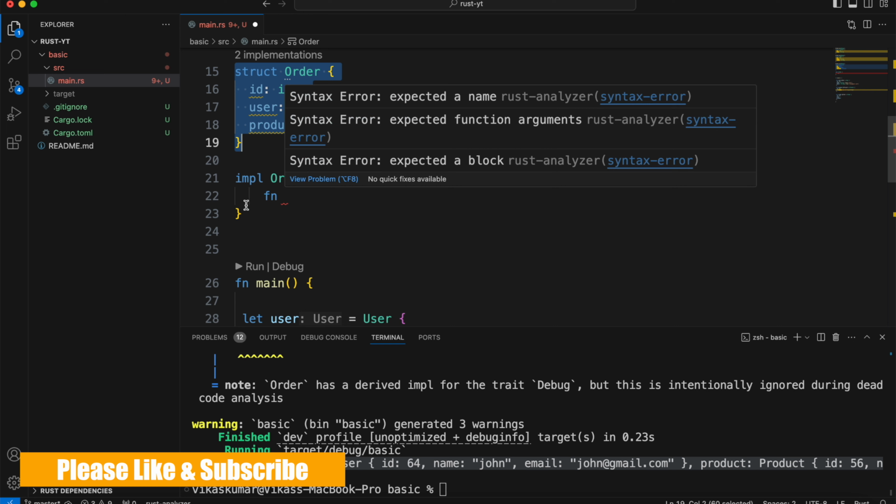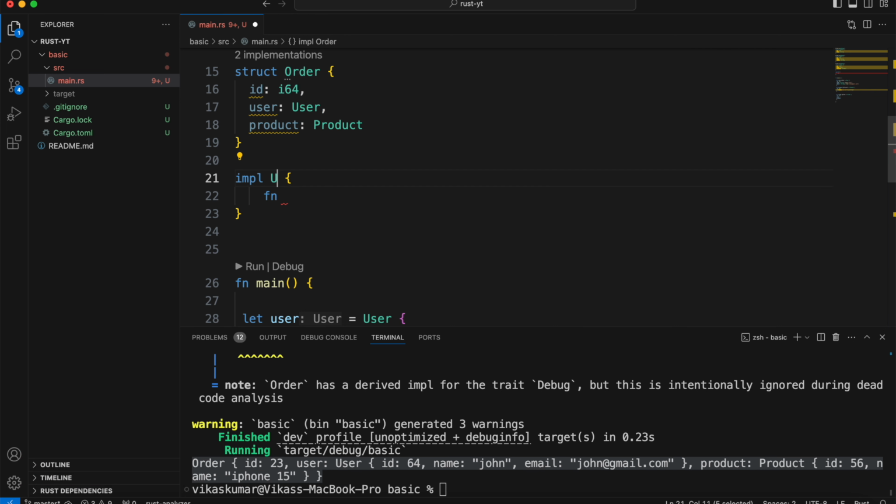Now instead of order, let's pick user first, because user does not contain any complex field. Here we will have some toString function. In this function we want to access the user's data, so we have something like self.